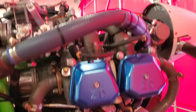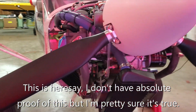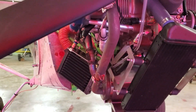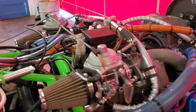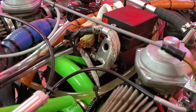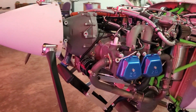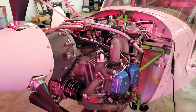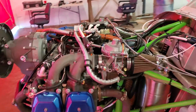The way they did that is the patent has expired on the 912 ULS, so they can legally now make copies of it. When we got this engine, we got it for a third of the price of a new Rotax 912. These days it costs closer to two thirds, but I still think it's a pretty good deal. It is a really good running engine so far. Remember, I'm a test pilot still with this and I will be reporting any problems. So far there have been none.